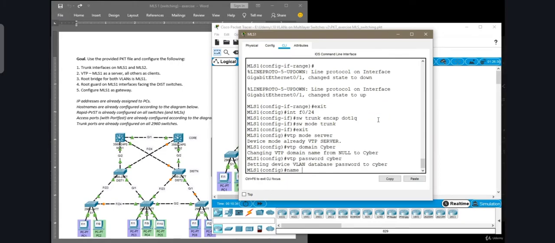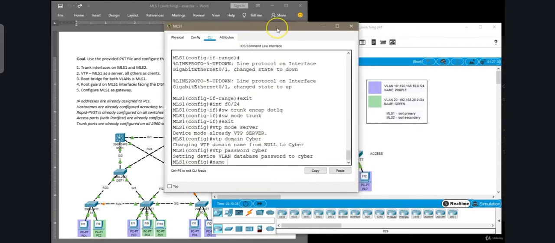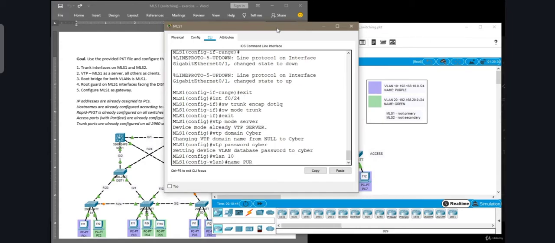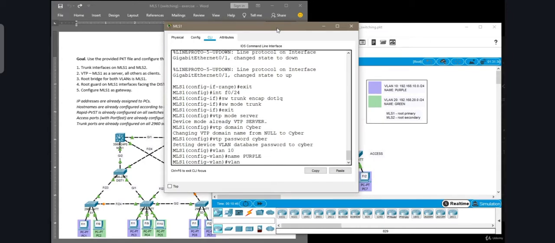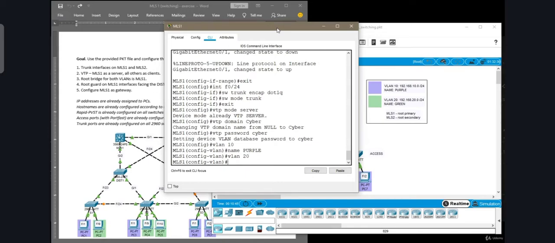Let's create VLANs. VLAN 10, name purple, and then VLAN 20, name green.